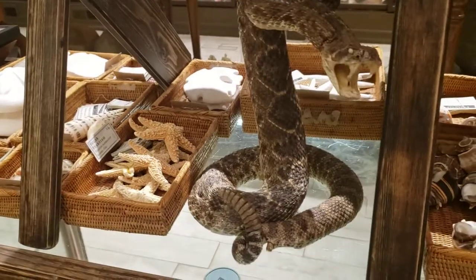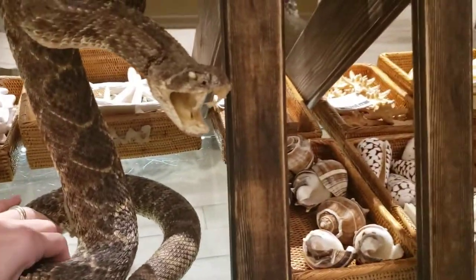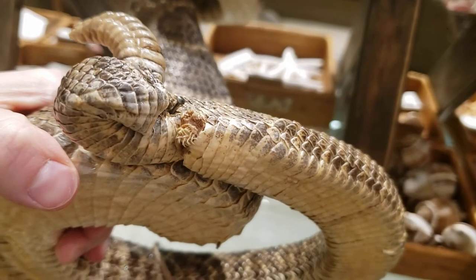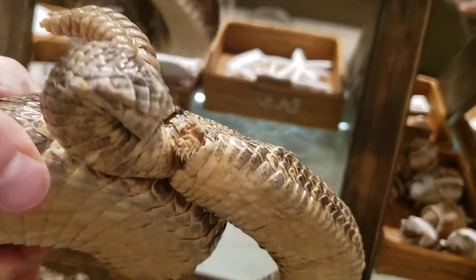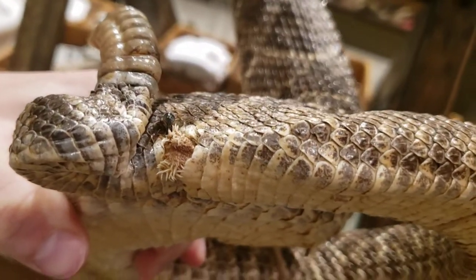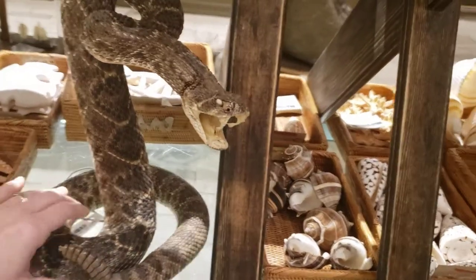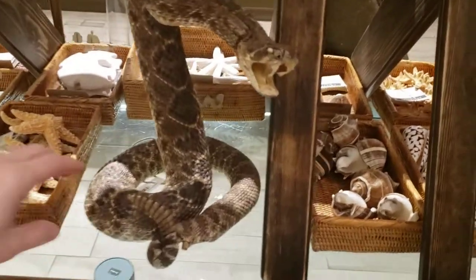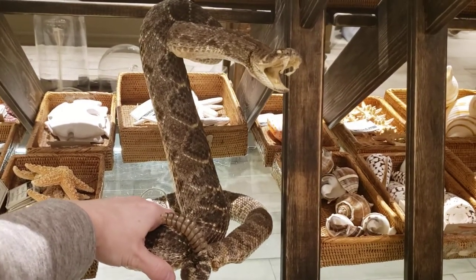This particular piece also has a little hidden bonus that I noticed when I was getting ready to shoot this episode — I thought I'd just point it out. It died happy, let us say. This is actually the snake's penis sticking out of its body, and you can see it is super gnarly. It's split in two, kind of like they have forked tongues — apparently they also have forked penises — and it's full of these bristles. So this is a bonus that not every snake we get happens to have, but if you get lucky, maybe you'll get one that is sort of well endowed in this way, shall we say. Let's just say I'm glad I'm not a lady snake — that doesn't look too pleasant.